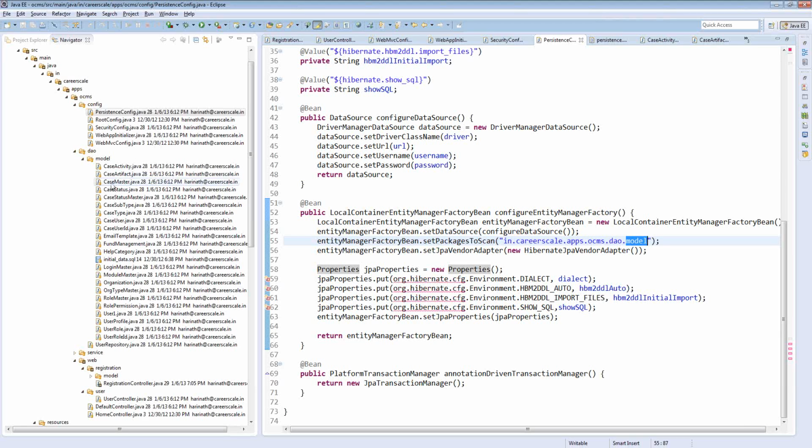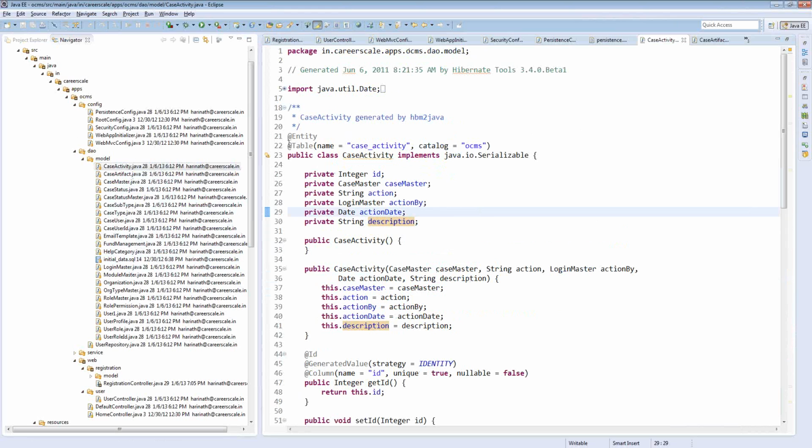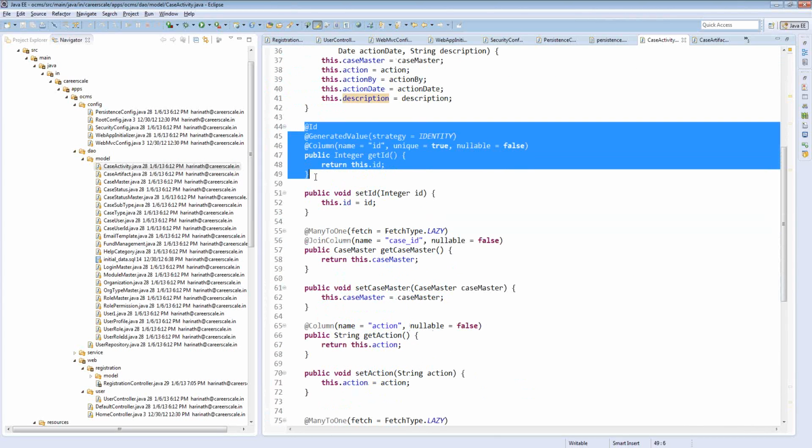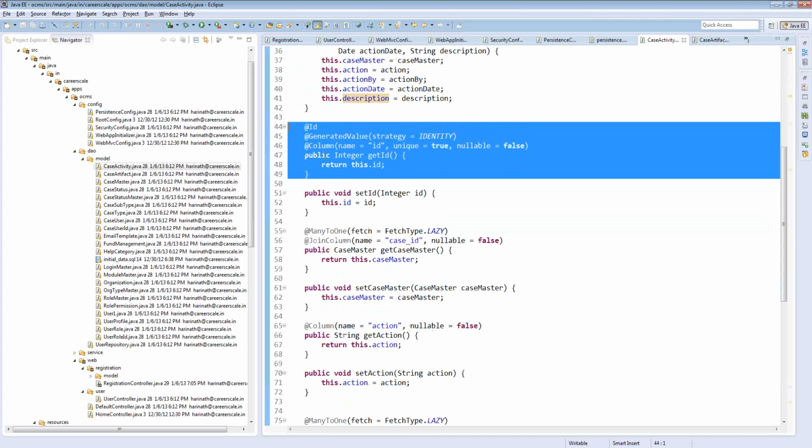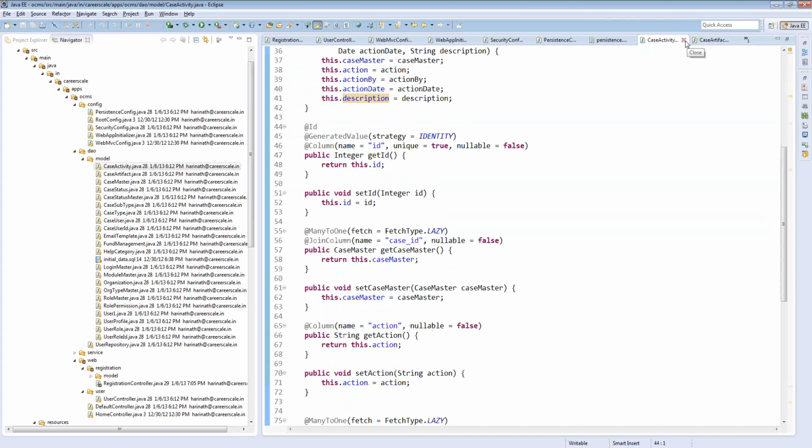If you enable Hibernate and do auto create, it is going to look at each of these things and say, this is the table definition, and these are the columns and how you are planning for these columns. Based on this, it is going to create the database.